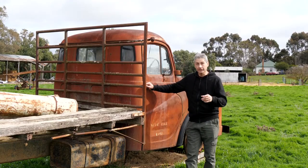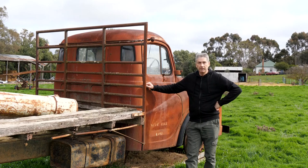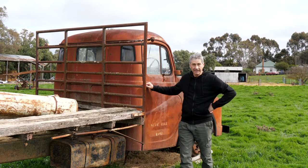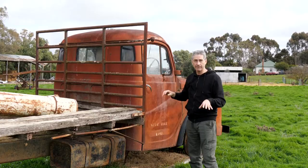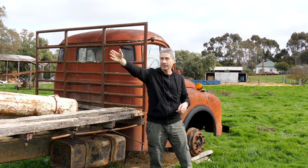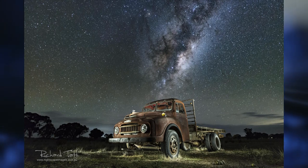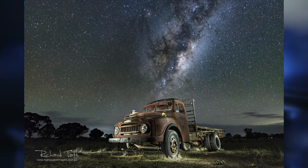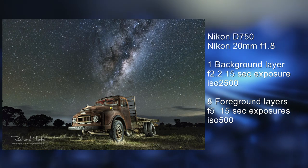This beautiful old Austin truck is certainly one of the favourite subjects to photograph out here on the farm — it's been here for about a year now. When it first arrived in October, the Milky Way core was setting over in the south-western sky, so we shot from that angle. This year, early in the season when the Milky Way core was rising in the south-eastern sky, I was able to reposition my tripod on the other side of the truck and get this open sky in the background — an absolutely awesome shot. That also meant I could get the front of the truck in frame and spend a fair bit of time light painting it from all different angles.